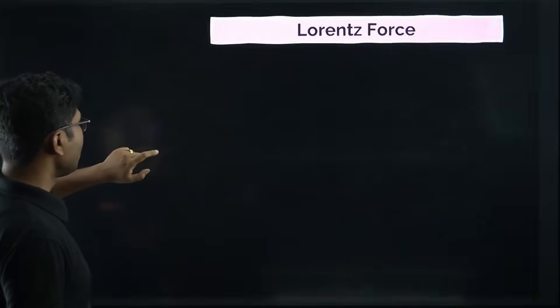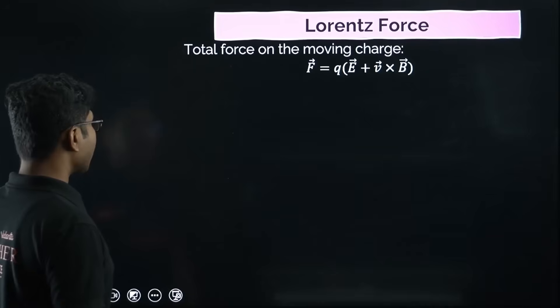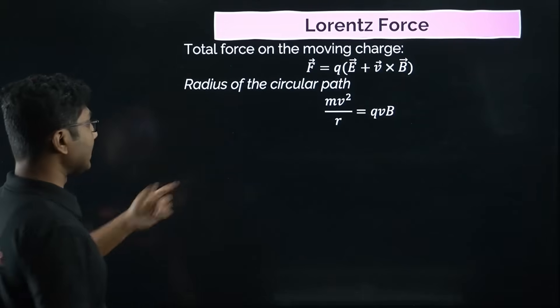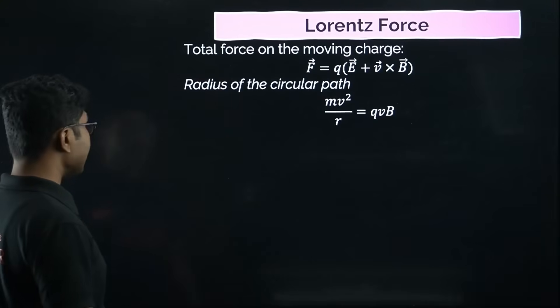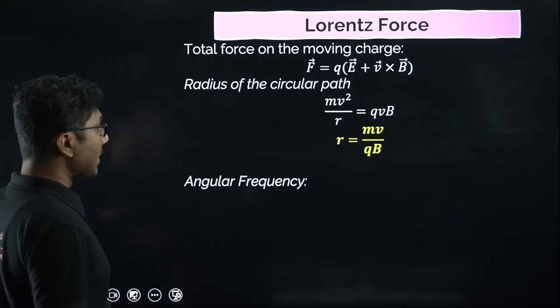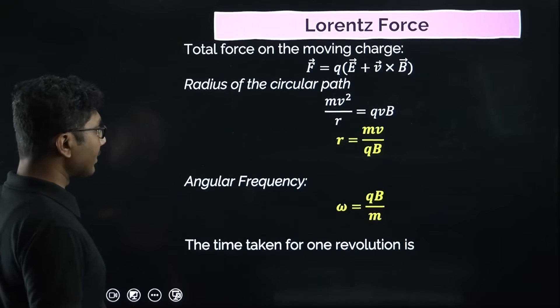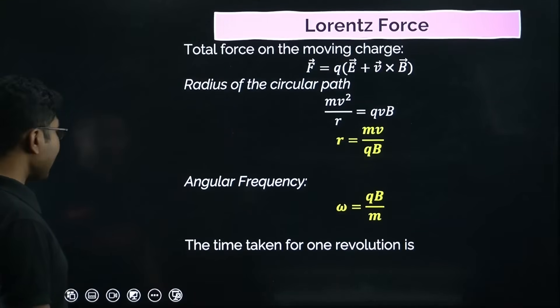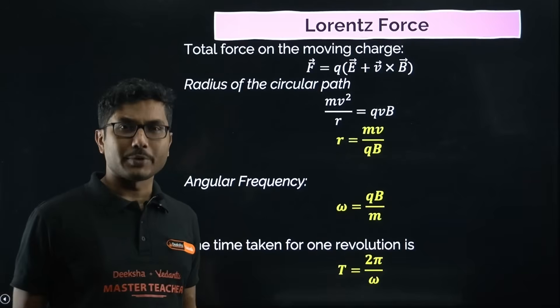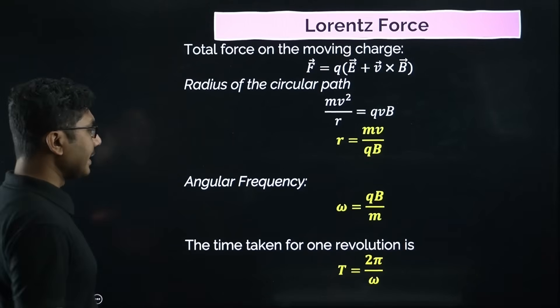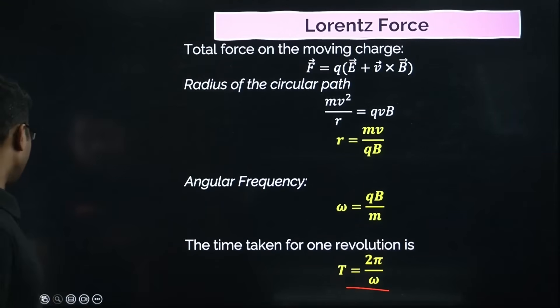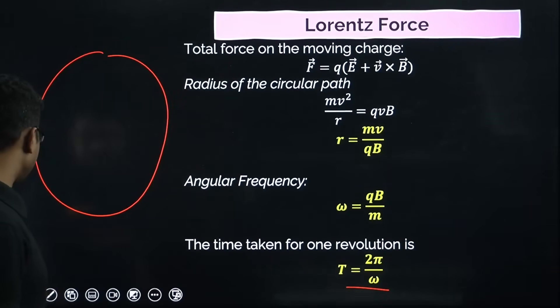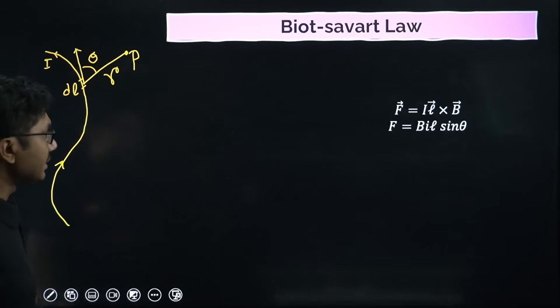No out-of-syllabus formulas are included in this PDF. Let me show you some very important formulas from your PU 2. Biot-Savart law, Lorentz force - in the Lorentz force we have seen a lot of different things. Expression for Lorentz force, radius of circular path - you can use this formula to calculate radius of the circular path, that is mv by qB. Angular frequency omega equals qB by m. Time period of motion when it is moving in a circular path under the influence of a magnetic field.